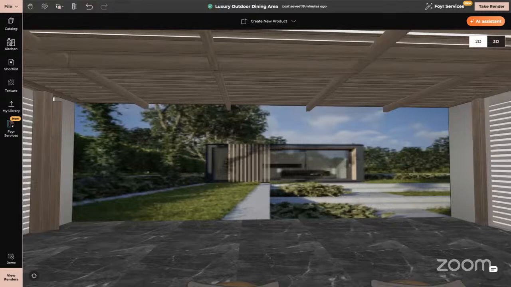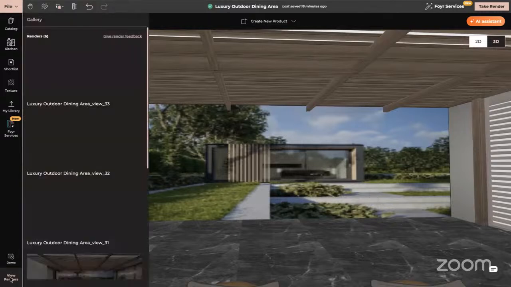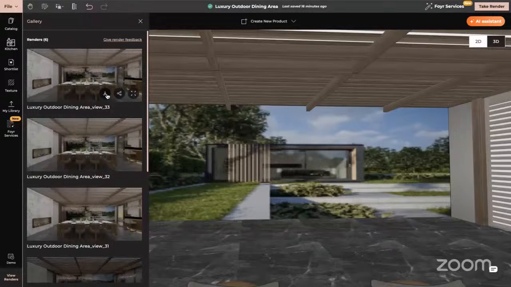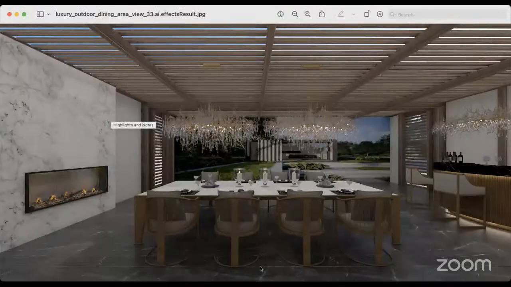So let me show you how that looks when the render is finished. You can control the intensity of your light when you are doing your render. So this is how it looks.